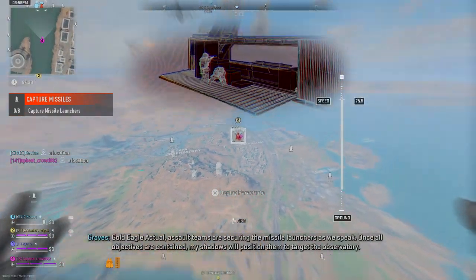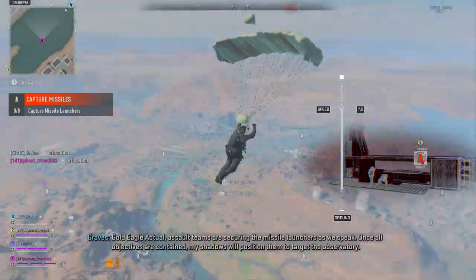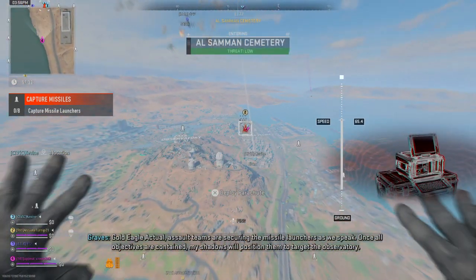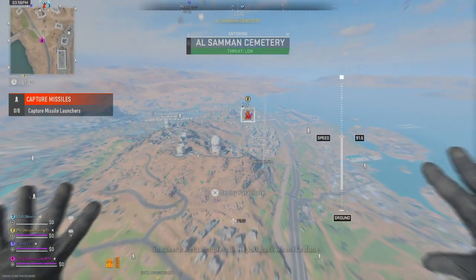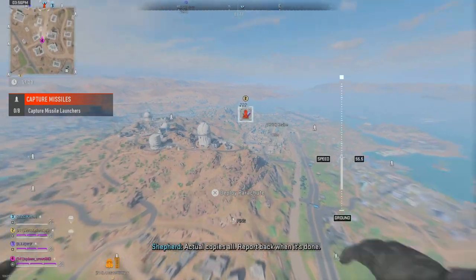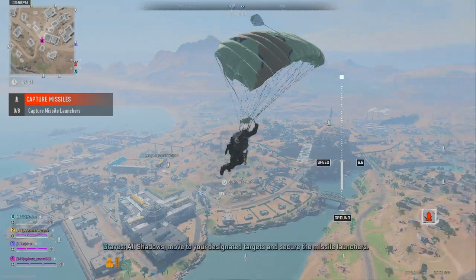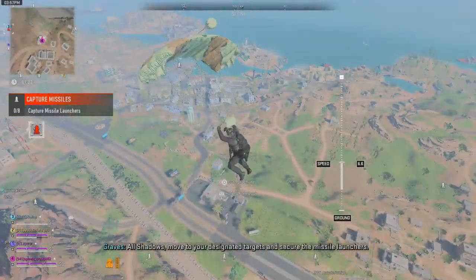Two assault teams are securing the missile launchers as we speak. Once all objectives are contained, my shadows will position the ordnance to target the observatory. Actual copies all. Report back when it's done. All shadows, move to your designated targets and secure the missile launchers.